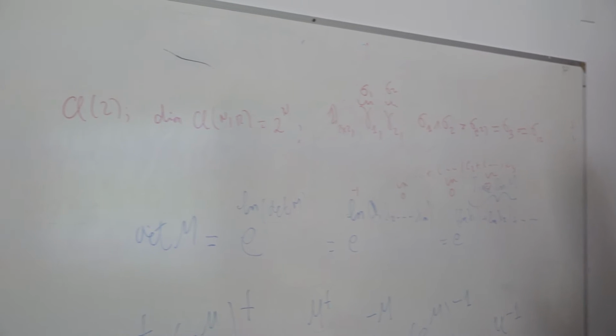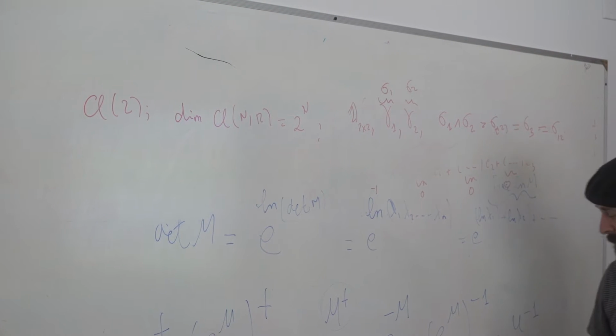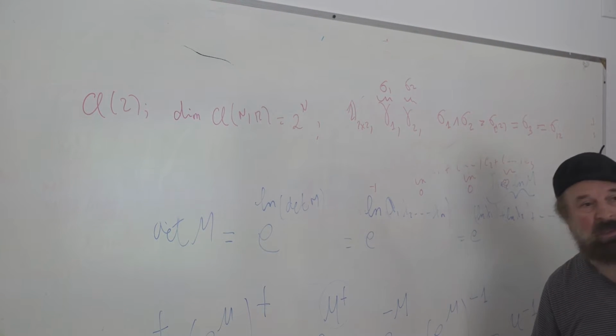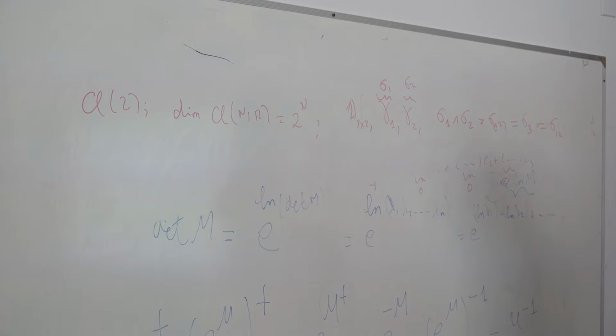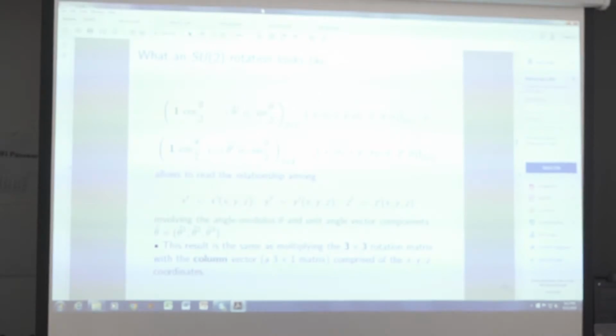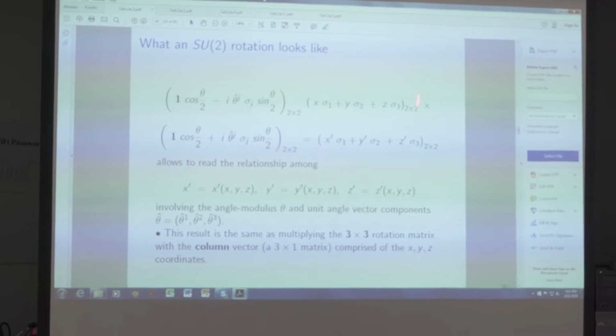Okay, so this is why the Pauli spin algebra in reality is the same thing as a real Clifford algebra in 2 dimensions. Okay? So in reality, this is sigma 1, is gamma 1, gamma 2, and this will be the wedge product. Anyway, so here you have a 2 by 2 matrices.